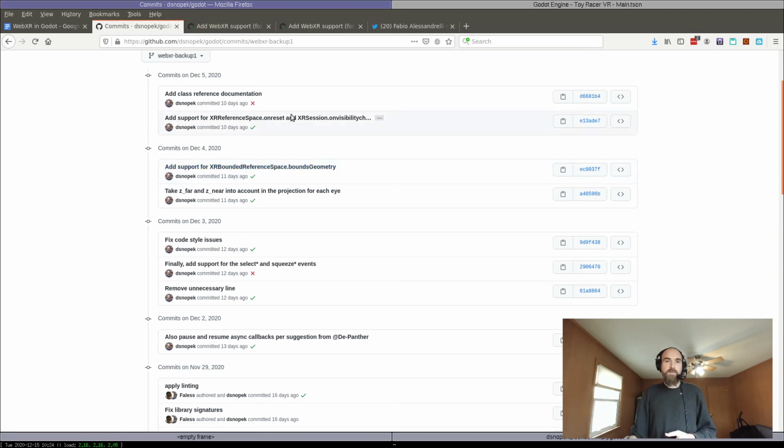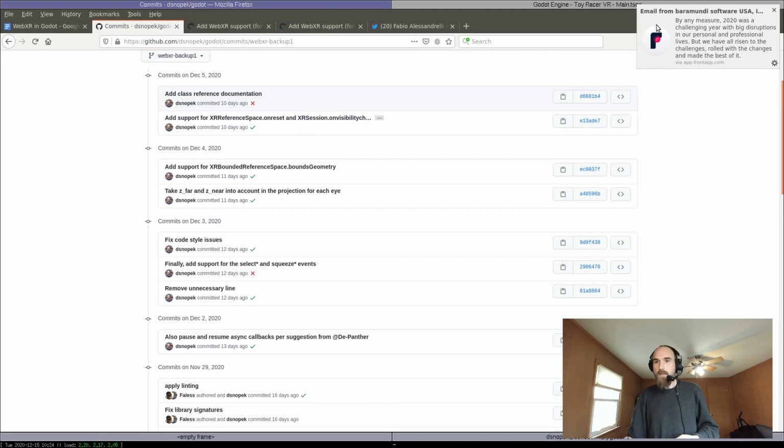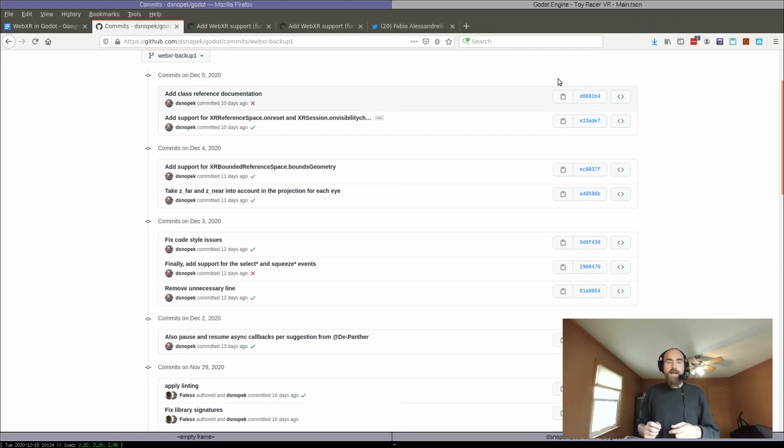Same with these events that I also added, the on-reset event and on-visibility change event. I'm seeing the on-visibility change event when I expect to see it, but not the on-reset event. I was expecting to get that when holding the Oculus button, and I've now reset my position, but for whatever reason, it's just not happening. And I think that's one of the challenges with WebXR, in that there's a wide range of devices that it works on, but also a wide range of browsers that will maybe support those devices in different ways. So again, if anyone has a different kind of VR device and would like to help testing, just drop me a line.